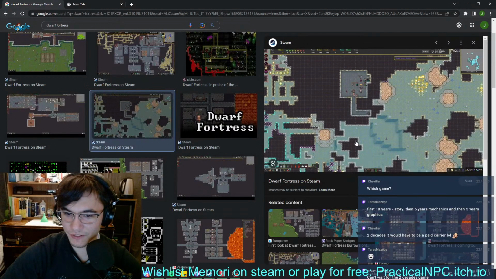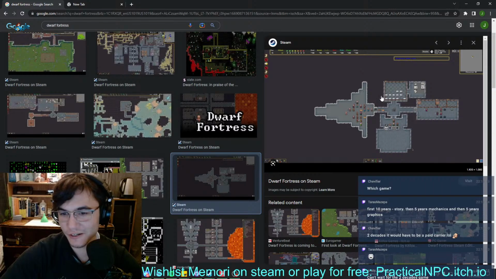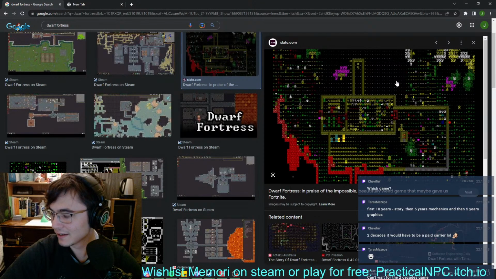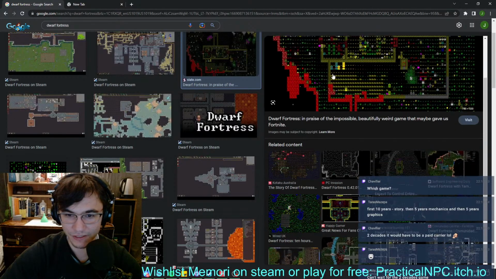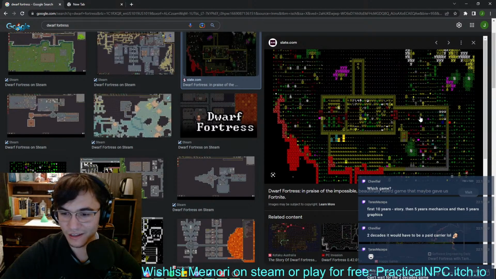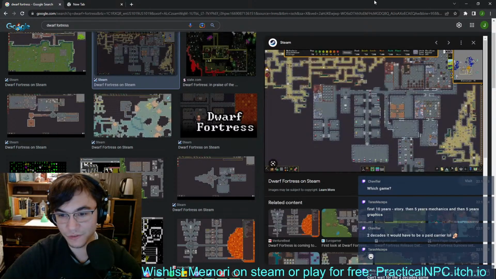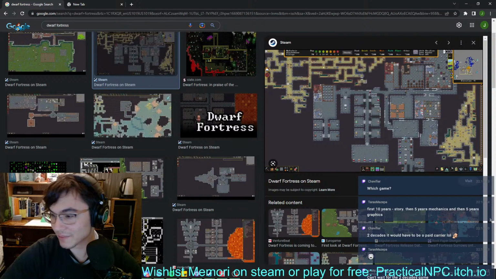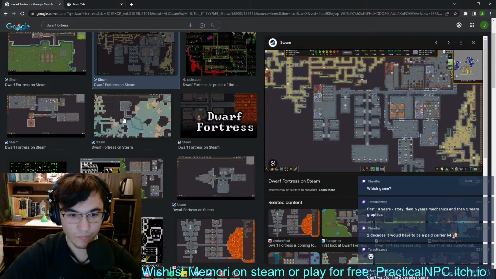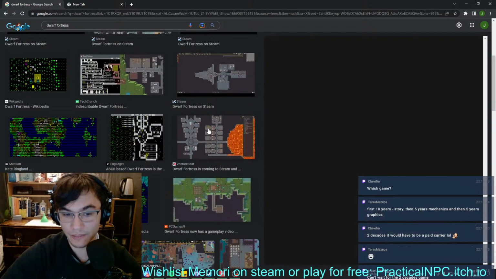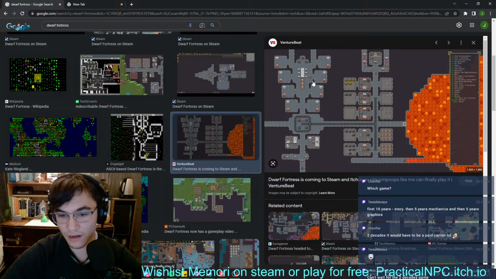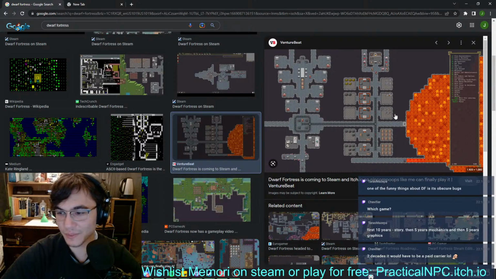But yeah, they're working on this version now. I've seen some gameplay. It looks pretty cool. I mean, it's very simple. There's no animations or anything like that. I mean, the original game was all ASCII. I don't think I can play it just because it looks so confusing, and the back end is even more confusing. But you can see how this game gets complicated really fast. It's crazy, it's super in depth. It's basically a simulation game. You basically control dwarves and anything could basically happen.